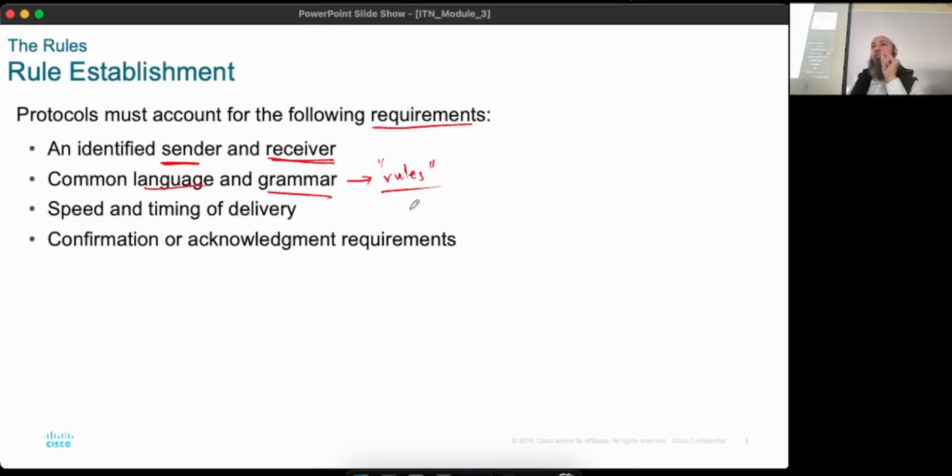You need to have also an understanding of speed and timing of delivery. Right? So why is this important? I mean, I'm sending a message. It's eventually going to get there. Why is it important to have an understanding of the speed and delivery timing over here? Again, this is probably a complete chapter on itself, but I'll give you a brief reason for this right now. Why is it important to have an understanding of speed?